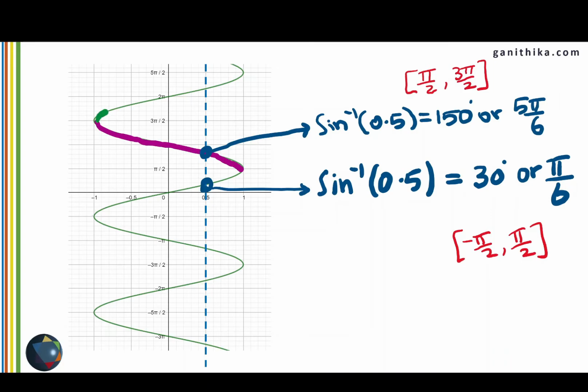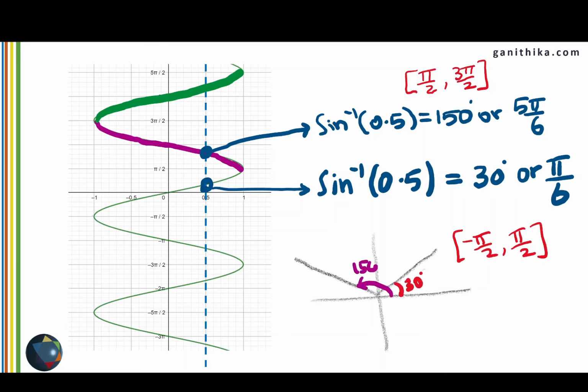And further, we can also consider this as our sine inverse of x with the range as 3 pi over 2 to 5 pi over 2 and so on. We can consider sine inverse of x at multiple ranges like this, which means on the coordinate axis, if it is in the first range, it is 30 degrees. In the second range, it's 150 degrees. And the third range would be 390 degrees and so on. So depending on the range that you have considered for sine inverse of x, you will get the value for the degree.